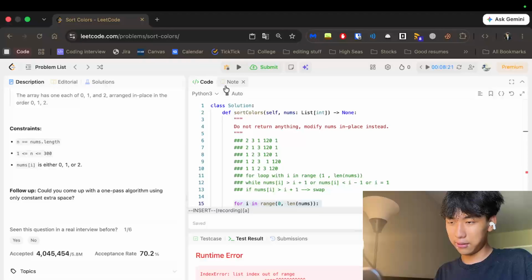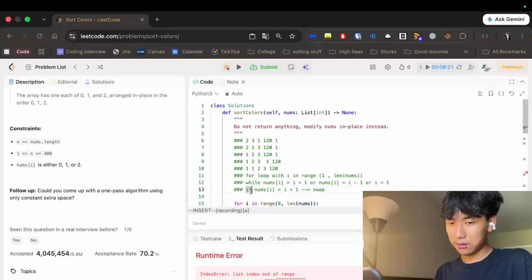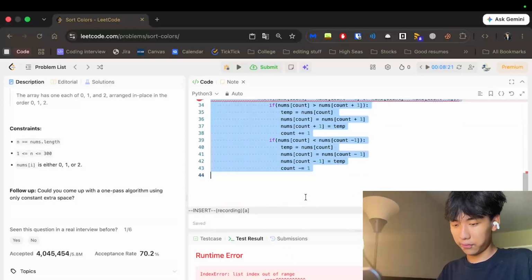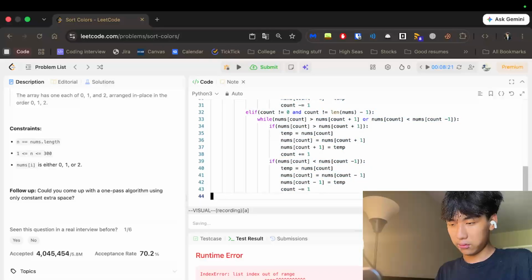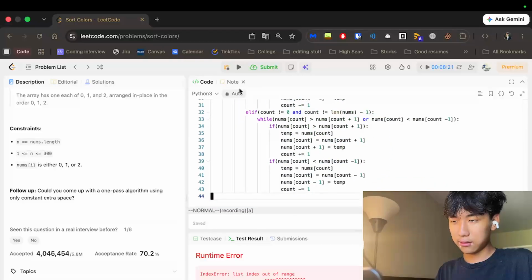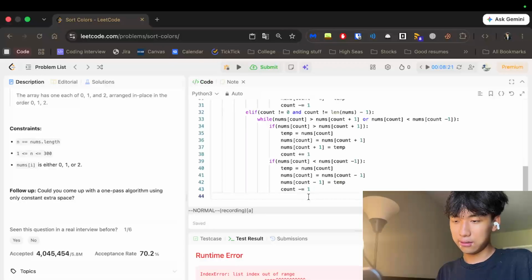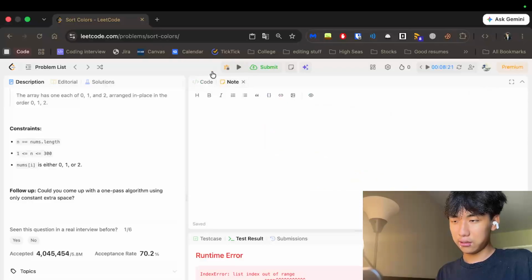Why is it not working? Hello? Why can I not copy and paste this? Okay. Control C, Control A, C, Control V. Control V, okay.